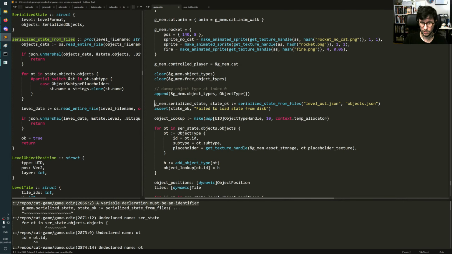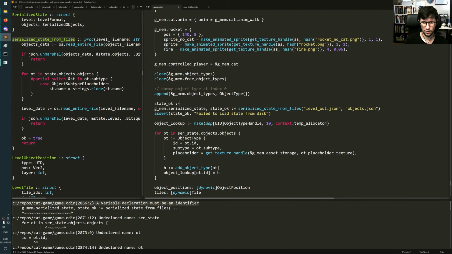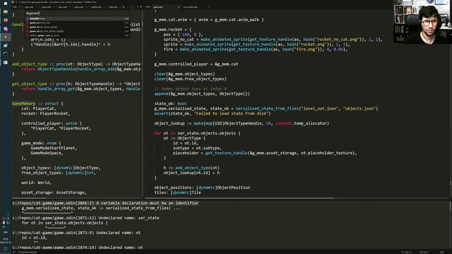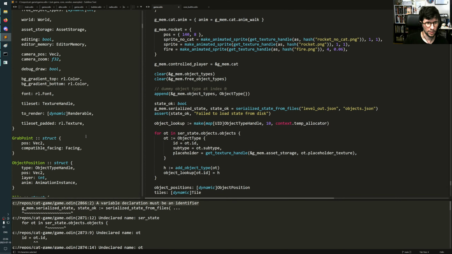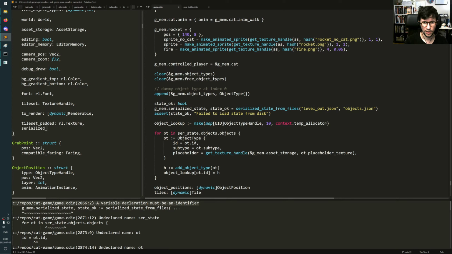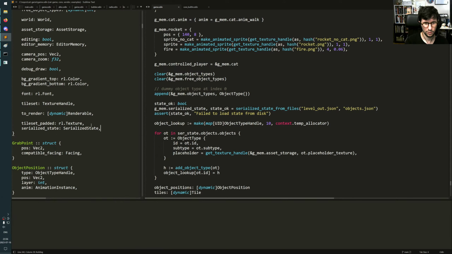Of course it doesn't, because there's a couple of different things here. State okay must be a bool. And then in game memory, I must have a serialized state that is a serialized state variable.